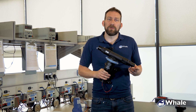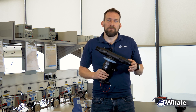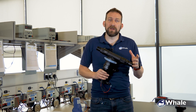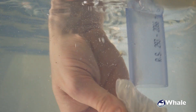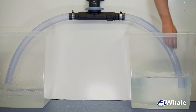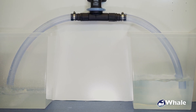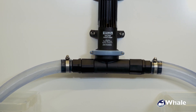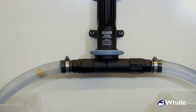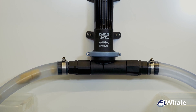Typically, a Gulper toilet pump will empty a waste tank in the same time as a macerator. Macerators are quoted to have a higher flow rate, but that's with clean water. When you add debris, waste, and all the bends, restrictions, and plumbing, macerators slow down. Because the Gulper uses a diaphragm and is a positive displacement pump, it doesn't slow down to the same extent, and will pump all of that waste while overcoming restrictions much better than a centrifugal or macerator pump.